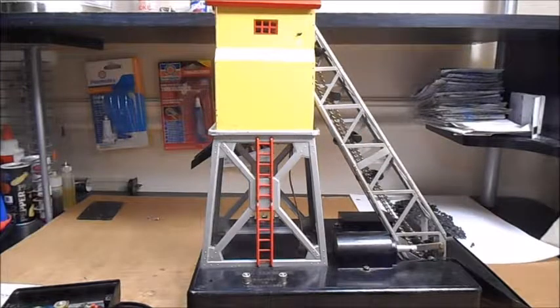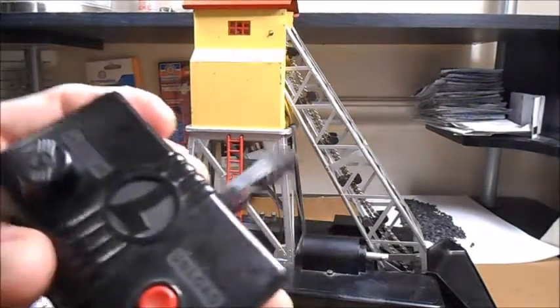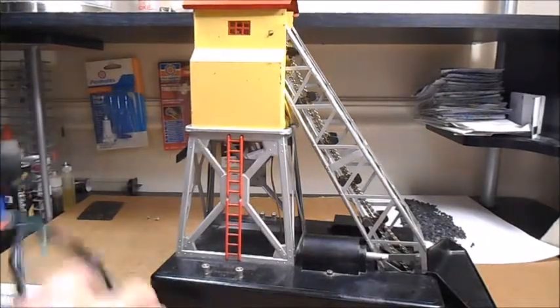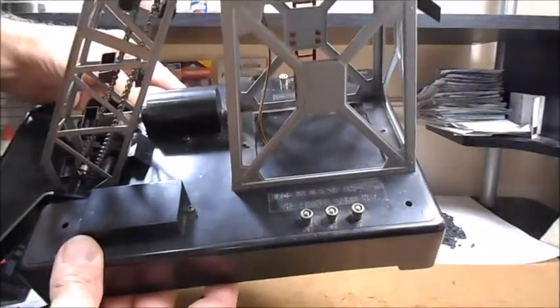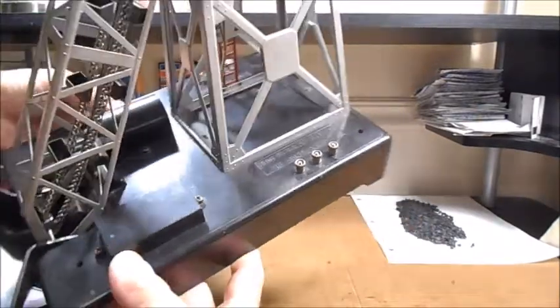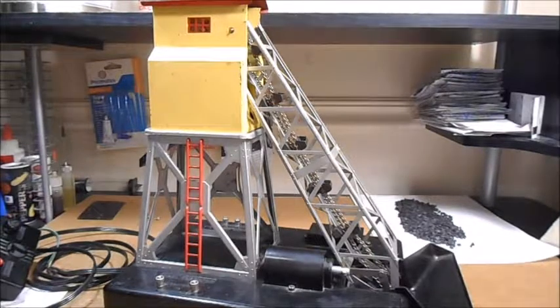One thing you should know: if the flat ribbon cable is correctly soldered in — factory correct, as the manual says — the wires come out labeled one, two, three. That's how you wire it up on your accessory. If someone were to lay the ribbon cable on backwards, it would be wired three, two, one. Two is always the same in the center. According to the Greenberg service manual, the accessory will still work but the unload feature will not work unless the on-switch is actuated.